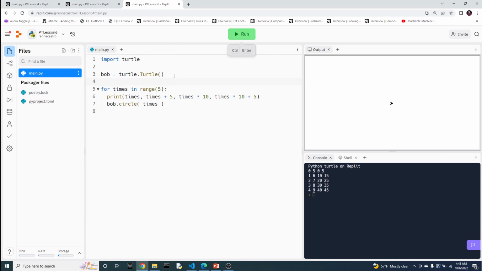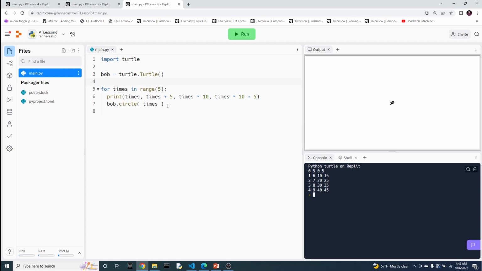We're going to get 5 circles. We know that because the loop's going to repeat 5 times. But the circles aren't always going to be the same size. There's your 0, there's your 1, there's your 2, there's your 3. And the nice thing is because we were doing it as part of a loop and it takes time for it to draw, we actually saw the values being displayed here in the console.